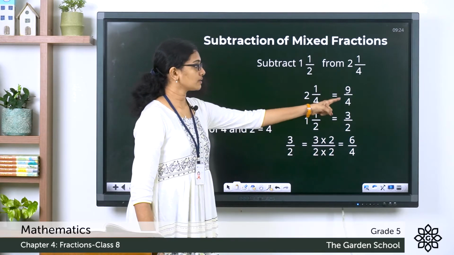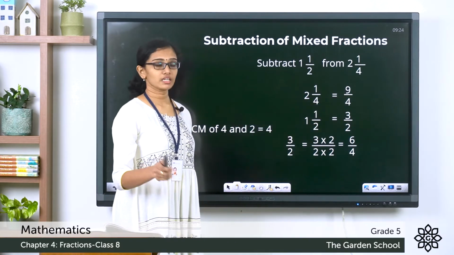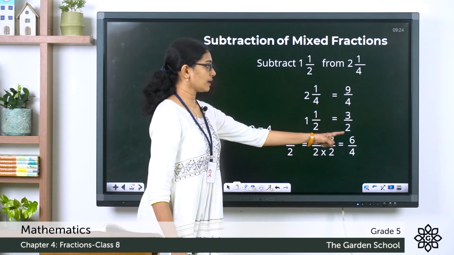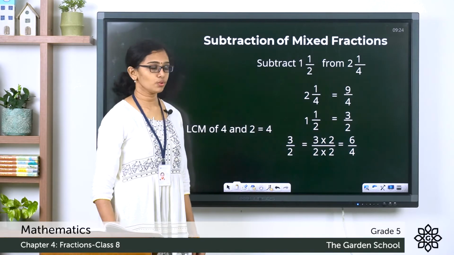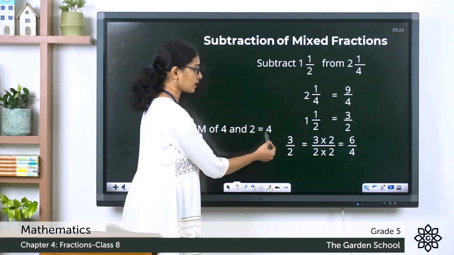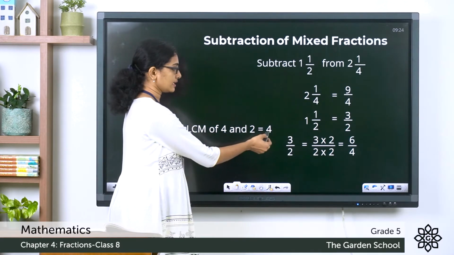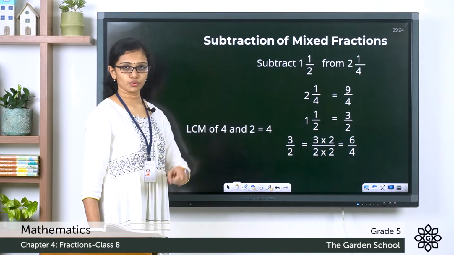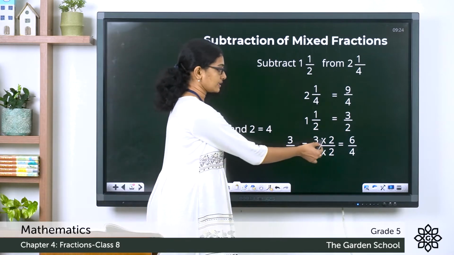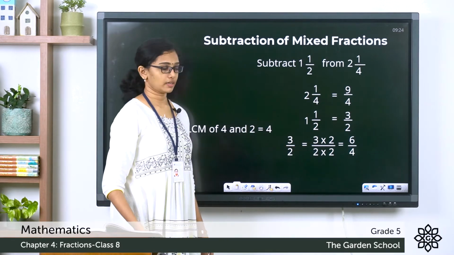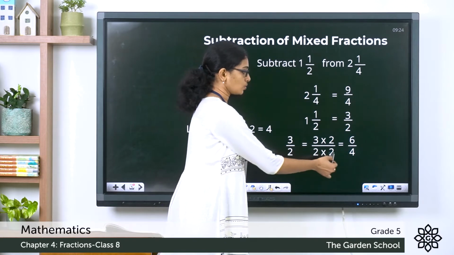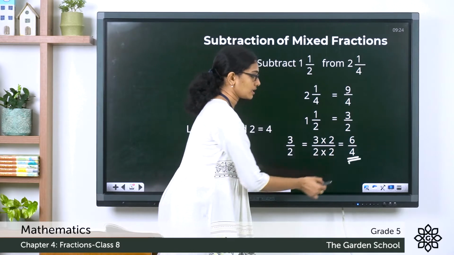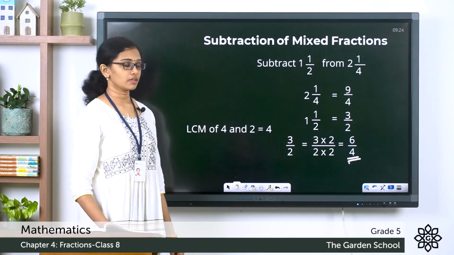Let's see how we can change the improper fractions to fractions having the same denominator as the LCM. The first one, the minuend, already has the denominator equal to the LCM obtained, so no need to change that. Now what about the subtrahend? 3 by 2. Here the denominator is 2 and how many 2's will go into 4? Divide the LCM by the denominator. So it is 4 divided by 2, which is equal to 2. So let's take 2 and multiply that to the numerator as well as the denominator. So it is 3 into 2 by 2 into 2, and that equals 6 by 4. Now the denominator is the same as that of the LCM we got.